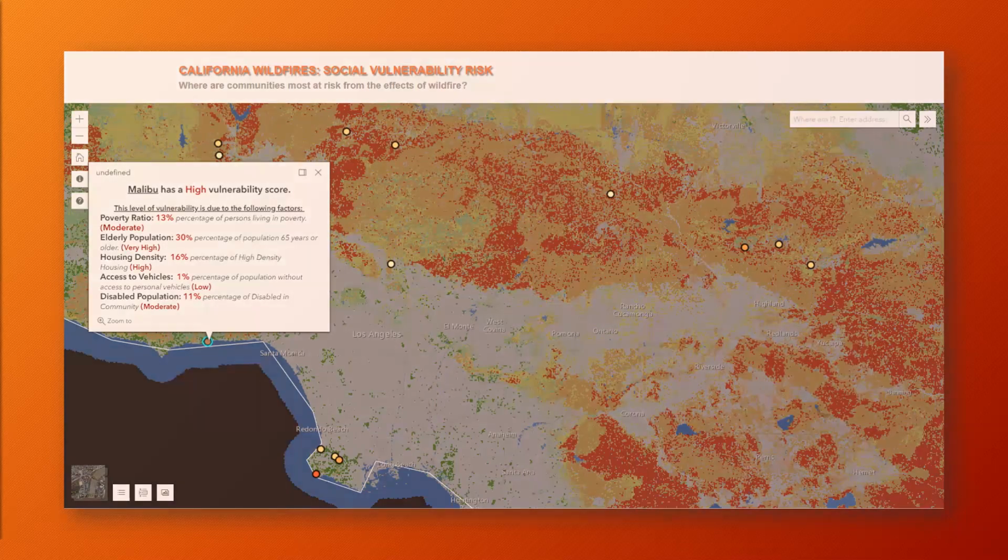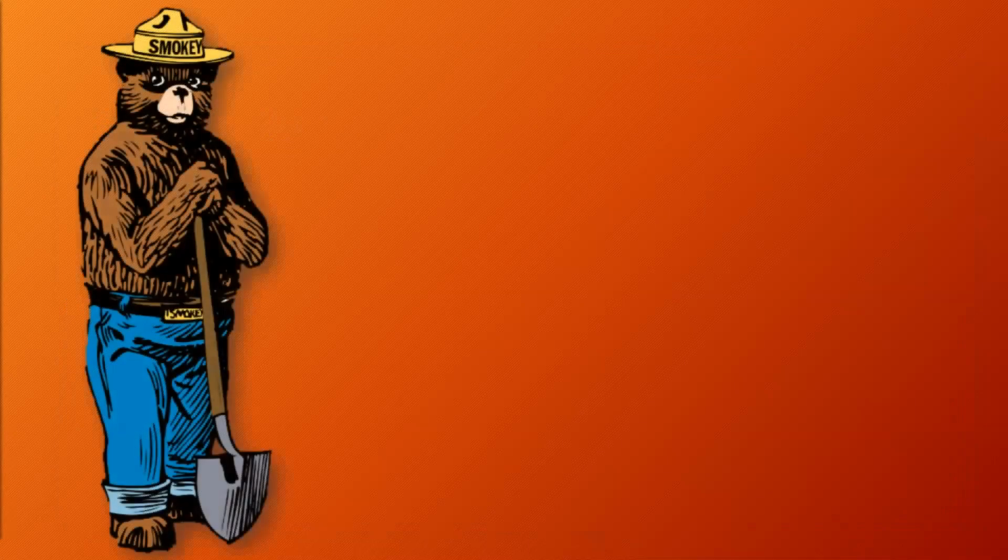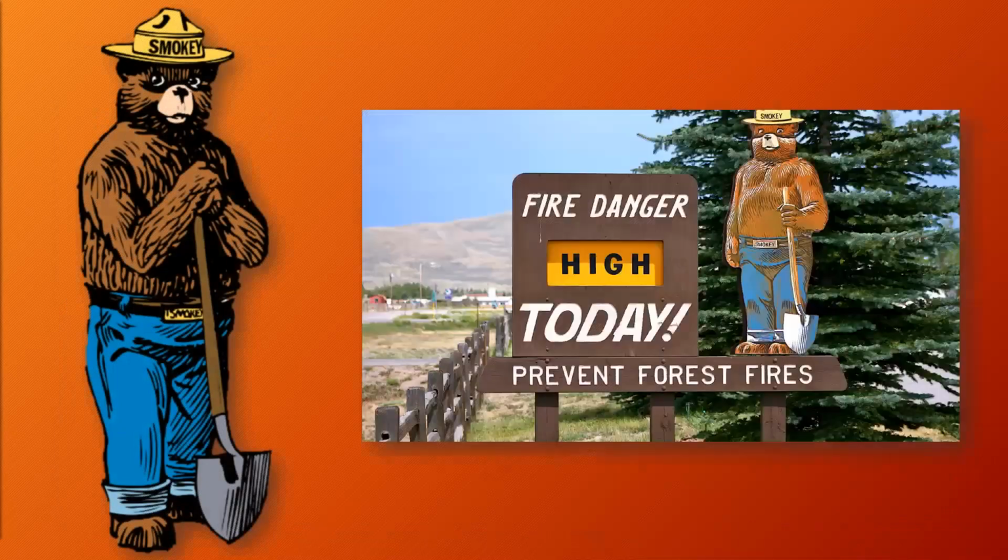So how do we determine real-time wildfire vulnerability today? Well, really, most of us rely on this guy, right? We drive down the highway, we pass the sign that Smokey tells us that it's a high fire danger today, and only you can prevent forest fires. So with all the technology we have and all the data that's available, including data on real-time conditions, we should be able to improve this a bit more. And that's really what the challenge of this project was. Not to say that no one's doing this today, but that's something that I wanted to take on for this project.